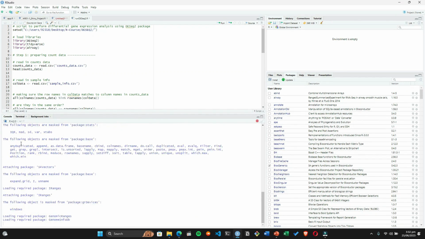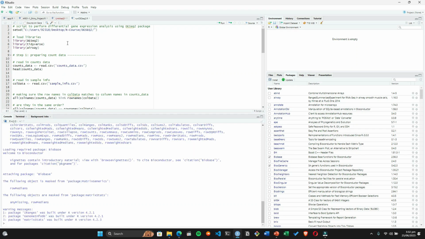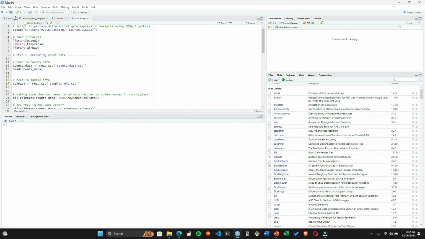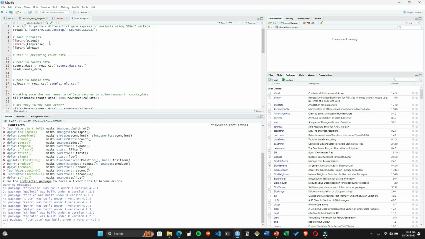Now you are seeing that DESeq2 is currently loading. Now we are going to run this command again. Let's set the directory and then load the libraries of DESeq2 and tidyverse.